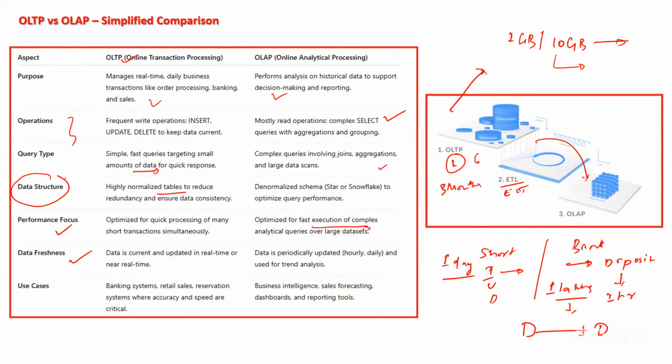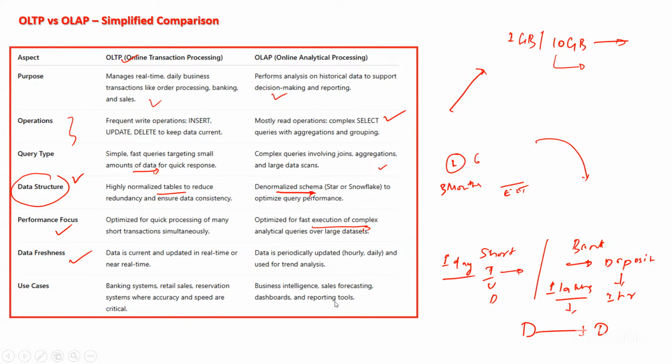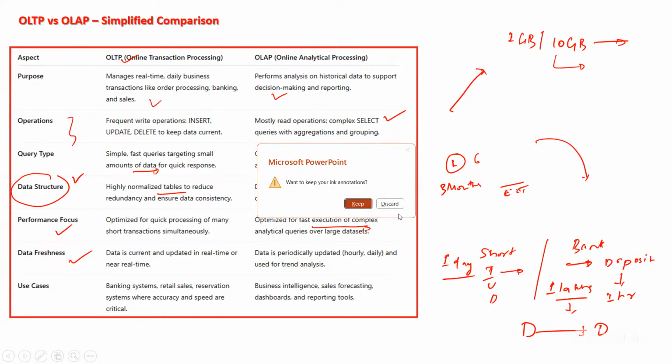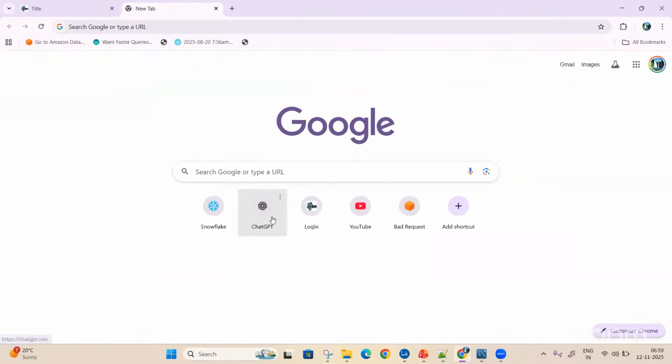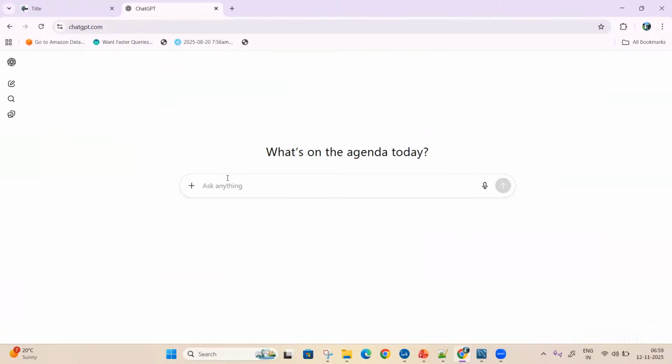Now coming to what is normalized data or denormalized data. We'll try to analyze that. For explaining this, I'll make use of ChatGPT, because we need to understand how to work with ChatGPT also, since nowadays each and every organization is giving access to ChatGPT. So whenever you need to bring anything, you need to analyze how we can make the best use of AI in our day-to-day activity to improve our productivity.